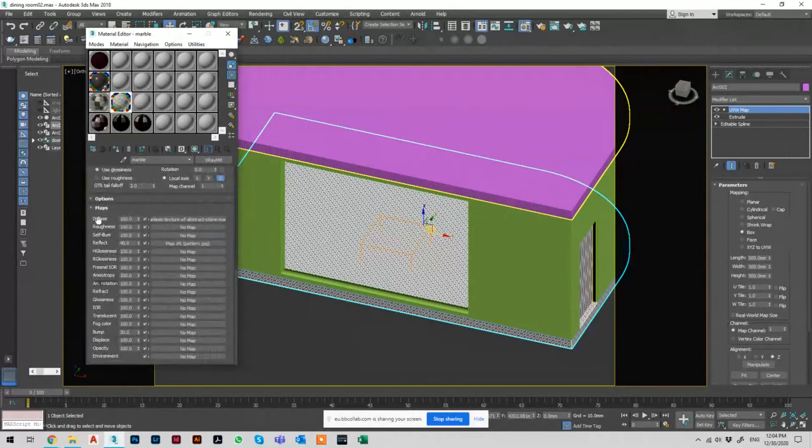Okay, so just to make sure that we're covering all the maps: diffuse is for color, reflect is for reflection or glossiness to make some parts matte, but you can still see the light effect in them. We have refract, which is if you want your object to be opaque or if you want it to be see-through. We have glossiness, so if you have, for example, a pattern you want to add here in the maps, it will make part of the glass frosted and the other part clear. You have bump, which is the texture, which is very important to use. We have displace, which is similar to bump. It will give you a texture, but it will be much more effective. And then we have opacity, which will create the opacity in the material itself.